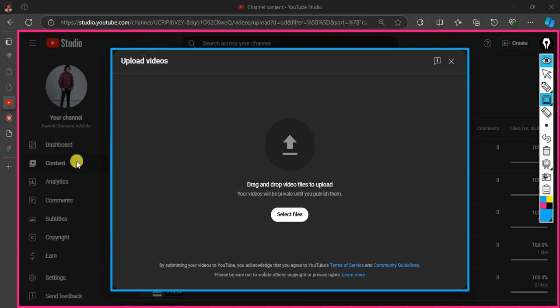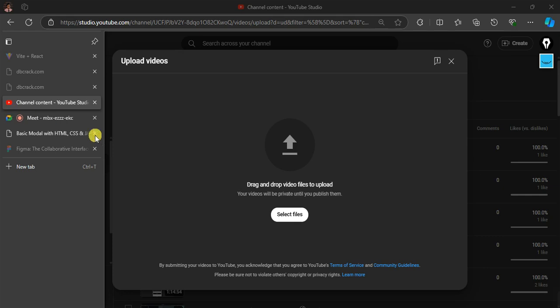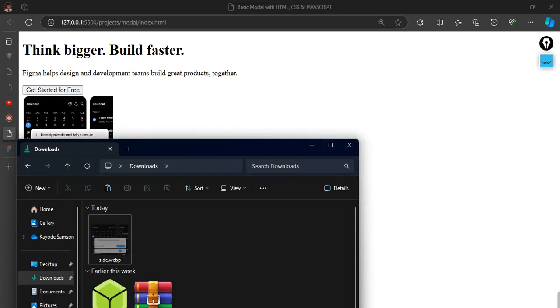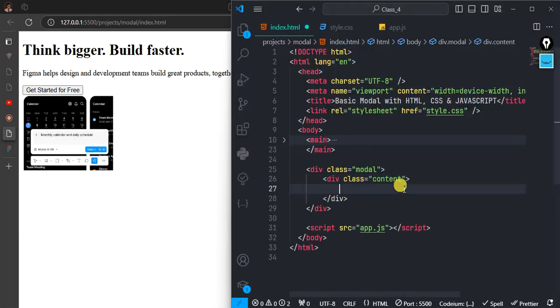And what is the content that we said we want to display inside the box? We said we want to have a form. Inside the form, we're going to have an input of type email, so the user should be able to supply their email. The placeholder too is going to be email. Again, we are going to have another input.